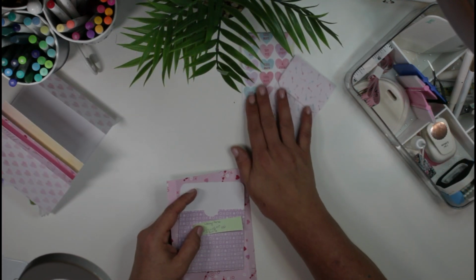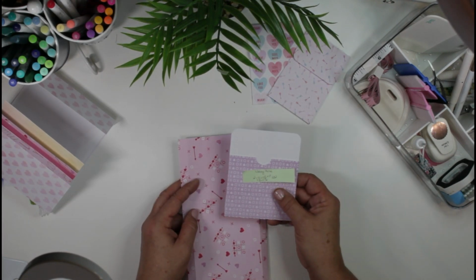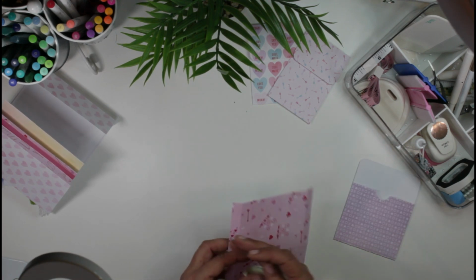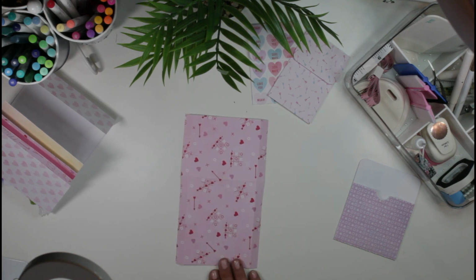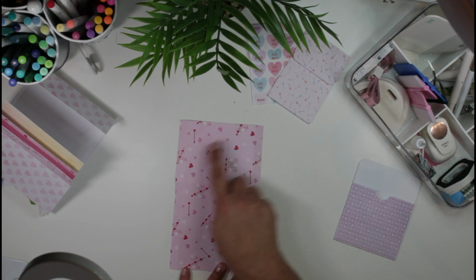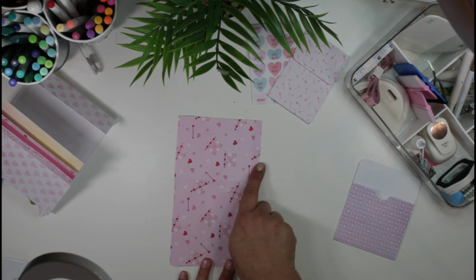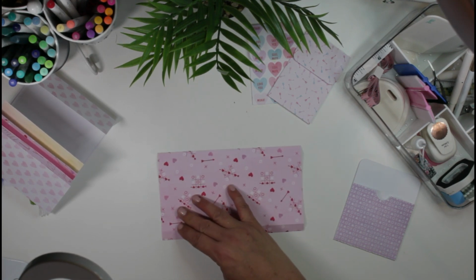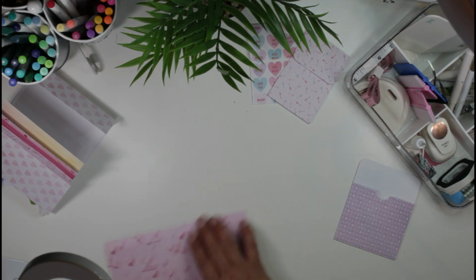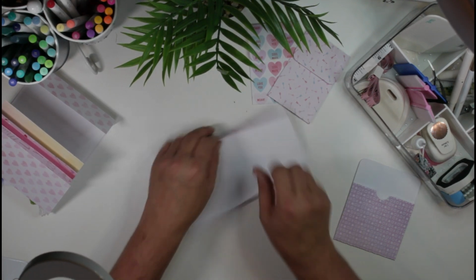Okay, so I have those two. Let's go ahead and set these two aside. Now we're going to make a couple of library pockets. So what we're going to need for that are a piece of scrapbook paper that is 5 by 8.5, and on the 5-inch side, we're just going to score at 1/2 inch and 4.5, essentially 1/2 inch on both sides. Then we'll turn it, and on the 8.5-inch side, we're going to score at 5. So folding and creasing on both sides.